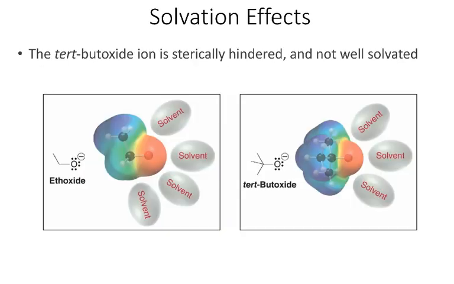Right, and just to show what we just talked about in a better picture than I was able to draw: because ethanol is less sterically hindered, for the resulting ethoxide ion, when I pull off that proton, I can get more solvent molecules around it. The butoxide ion is more sterically hindered, I can get fewer solvent molecules around it, so that means that the original ethanol is going to be more acidic than the t-butanol.